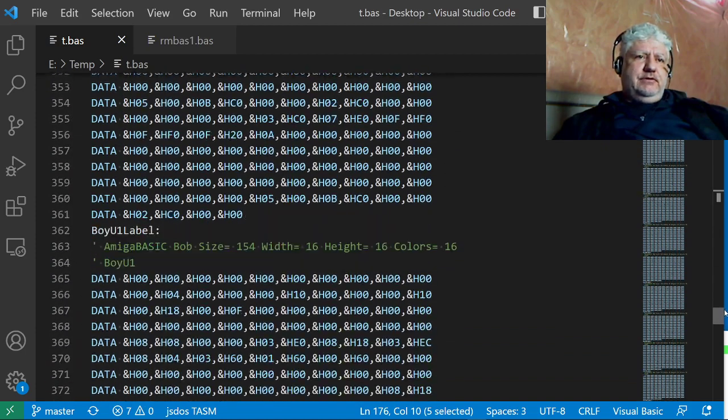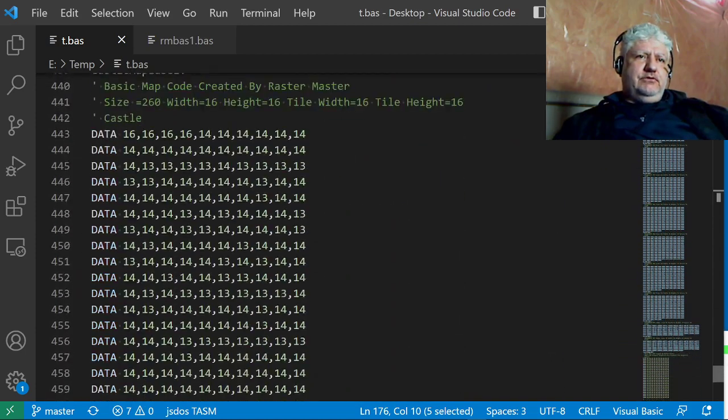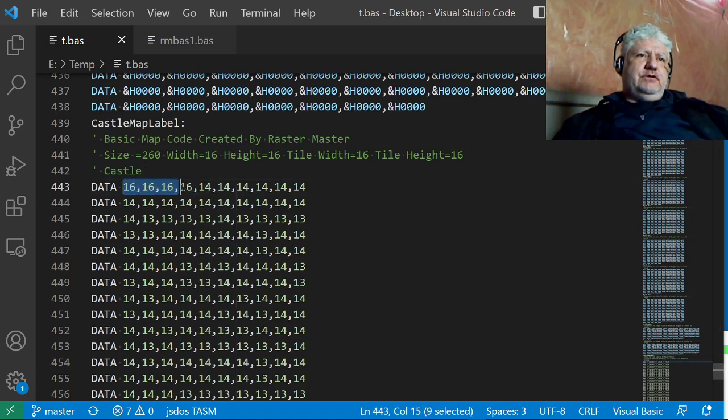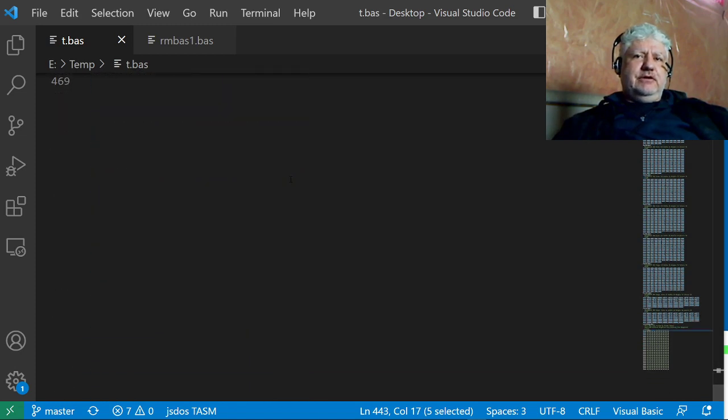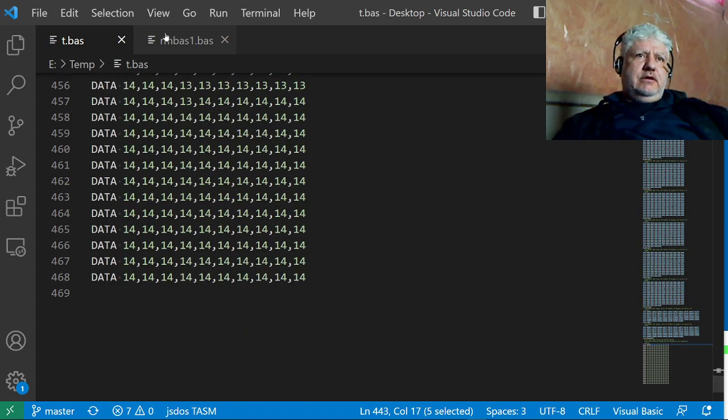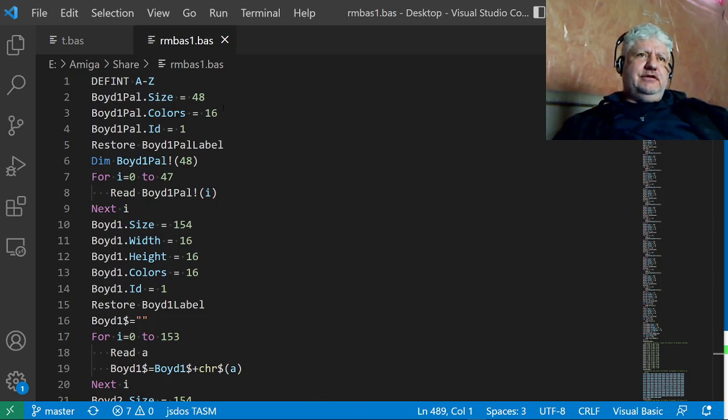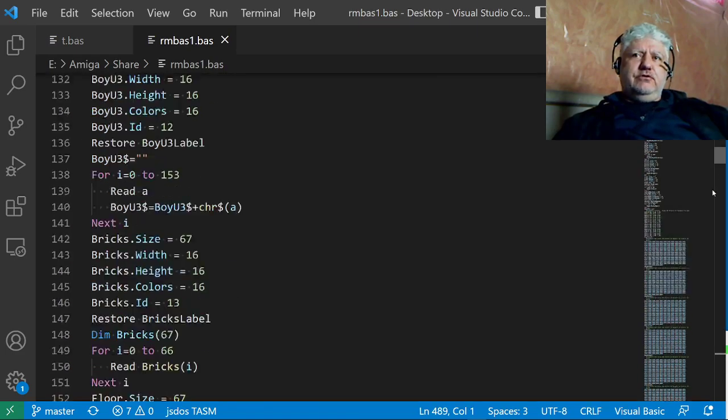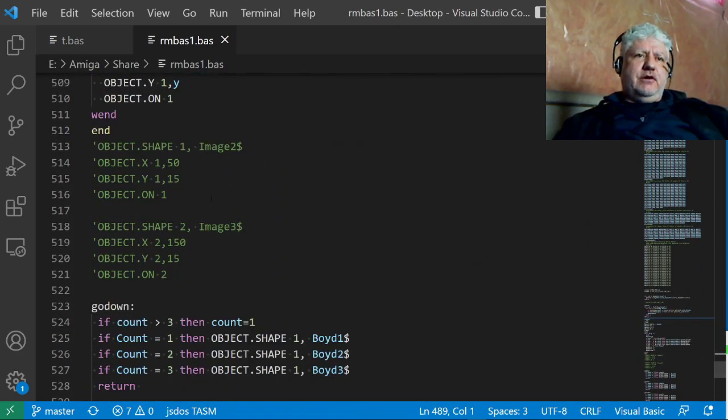And so if we take a look at the bottom is where we stored the map code. So the first 4 values basically tell us the map width and height, and then the tile width and height. And we could use that information in our program. So again, this is the program. We cut and paste this data into this, but the actual code for our logic begins at the bottom.